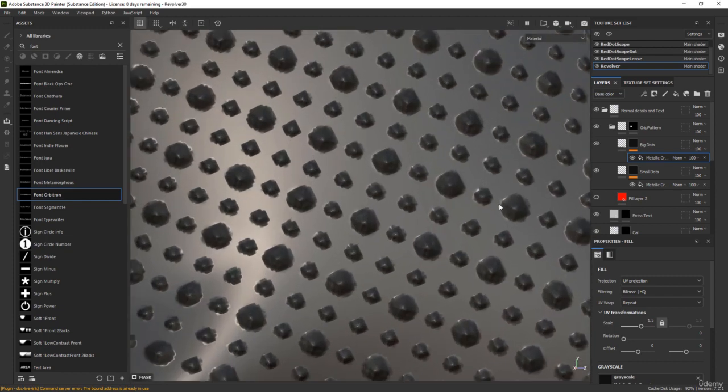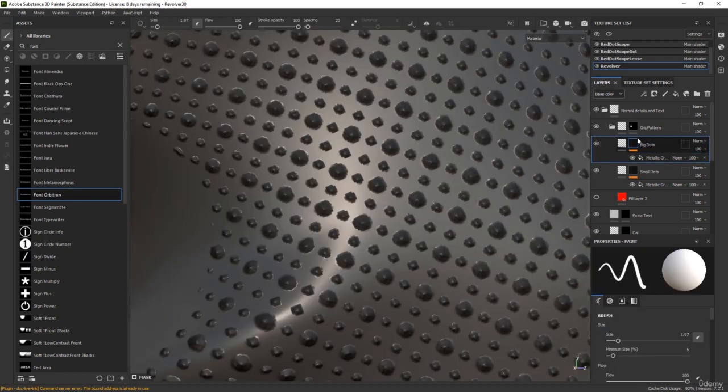However, before we do that, let's zoom in here and we can now see that the small dots are shining through the big ones. They sort of get merged in a weird way. And in order to fix that, we're gonna select the big dot layer and then we go to our hide channel only.